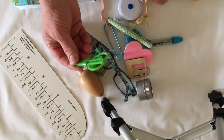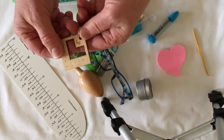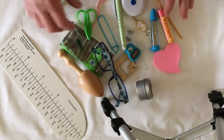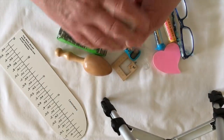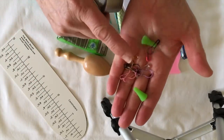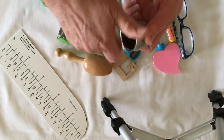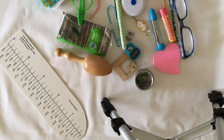A little pair of scissors, pen and pencil, a tiny gauge checker, tapestry needles, just pretty much the same basic things that I'm going to usually need. Definitely some of these little stitch markers will be in every project bag because they're so great, especially if you find you've dropped a stitch. You can grab the stitch and keep working if you're not at home.